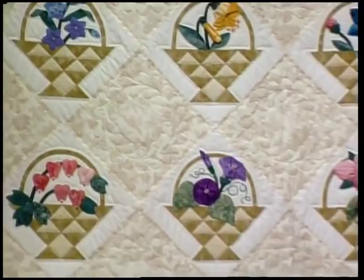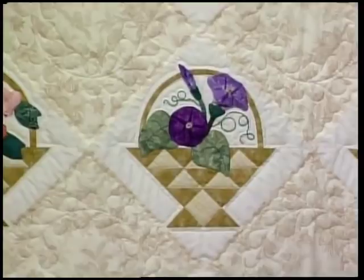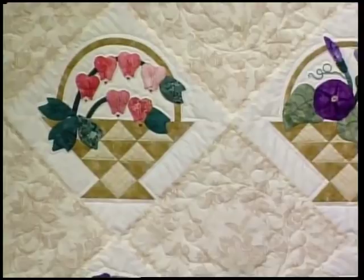I've taken Florence Laganky's original 1928 design, and this is our updated version. The quilt has 20 different basket blocks, each with a different flower. There are 17 different flowers. The patterns were from the fictitious Nancy Page Club.